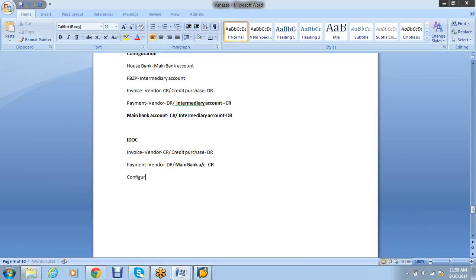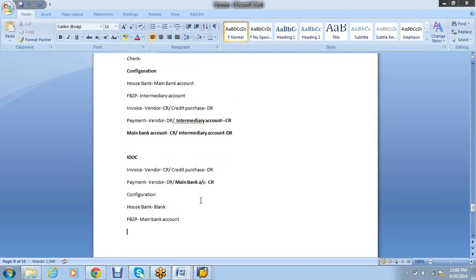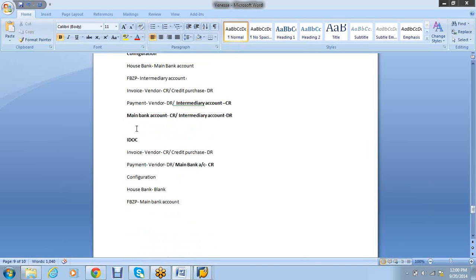So the configuration will be: in the house bank, we leave it blank, and in the FBZP, we give the main bank account. Based upon the check, the process is different and your configuration is also different. This is very, very important and definitely a question in all your interviews.